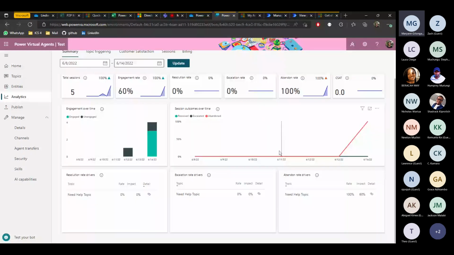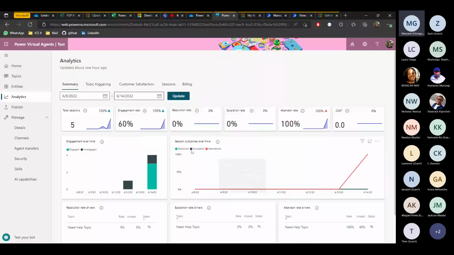It just gives you an overview, and if you click on any of them, you can see in specific how your chatbot is performing, or how it is engaging and interacting with the users. You can use this information to better your bot, or tweak something to make it better. At the end of the day, you're just trying to use the analytics to make your tool or your bot better.